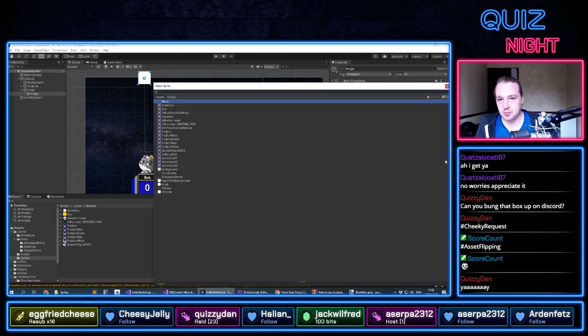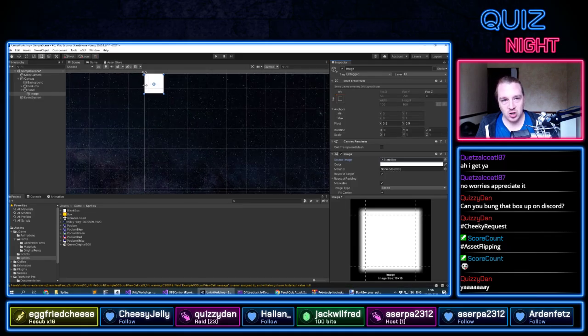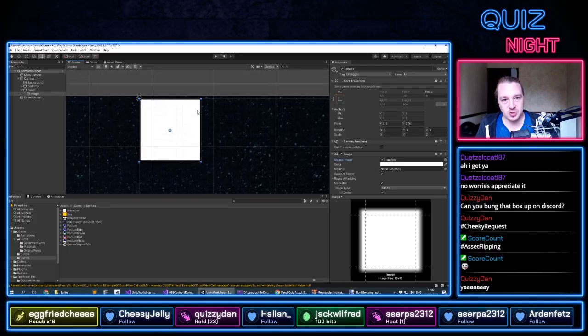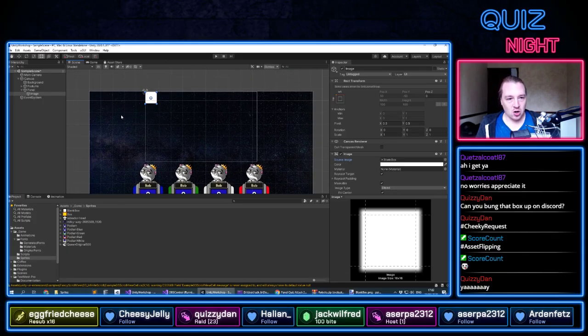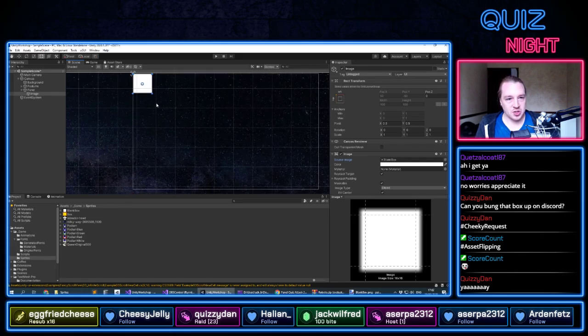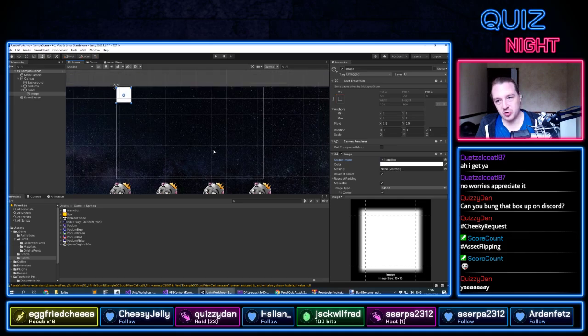We want to change the sprite to our blank box, just like that. Doesn't really look like it's done much, except it does actually have a border. Probably a bit difficult to see on this rather dark background, but it does actually have a border there. Okay, and you'll see it's generated with a reasonable size, 100 by 100. You know what I'm going to do? I'm actually going to duplicate it multiple times so we get to see how it's laid out first.